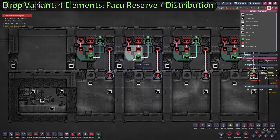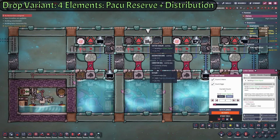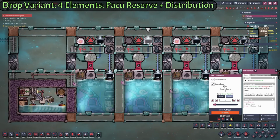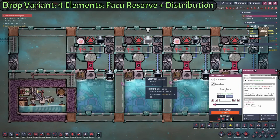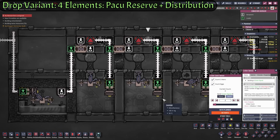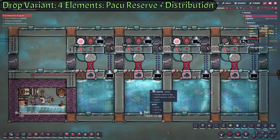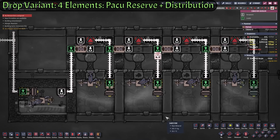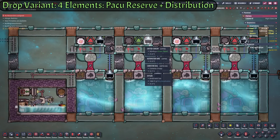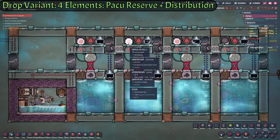The AND gate just checks that only open the conveyor chute if there is below 2 critter or eggs inside of this room, and the material that is coming through the conveyor rail right here is actually an egg. There's a tropical fry egg, drop it inside of this room. The auto sweeper picks it up, puts it in the conveyor loader, transports it upwards, and if there are not enough eggs or critter in this room, the conveyor chute will open and drop the tropical fry egg.